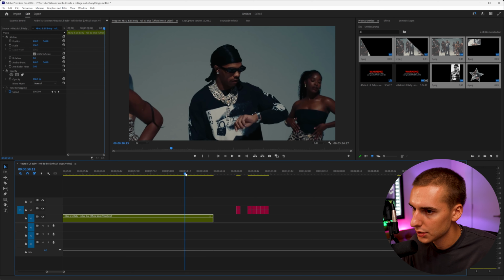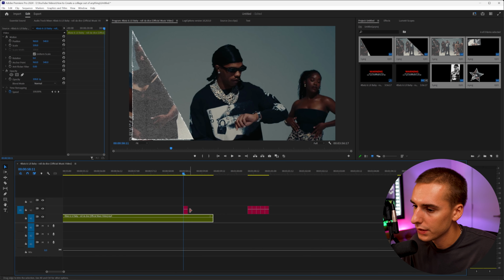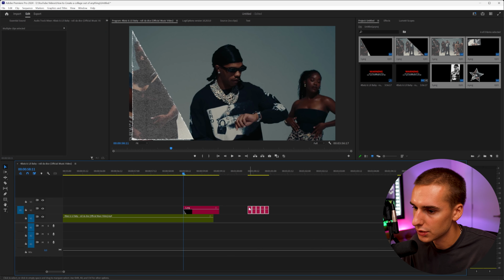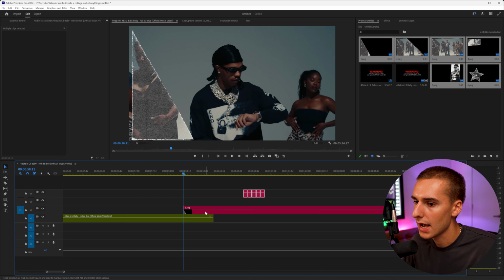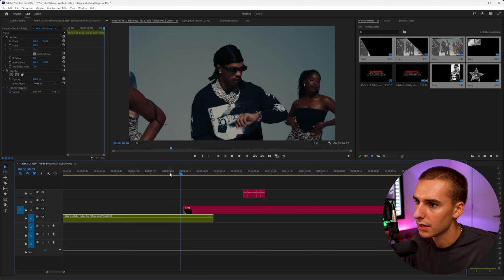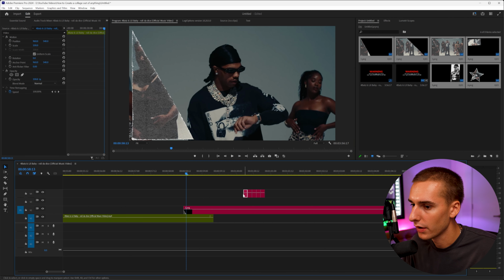Here, but I want the transition to start around here. So we can do our first image so you can see how it'll pop up. And now we want this image to last the duration of our transition. So what we can do is on the second layer, just drag it out all the way. We might not make it last this long, but you can see now it's gonna have that stay up the whole entire time.